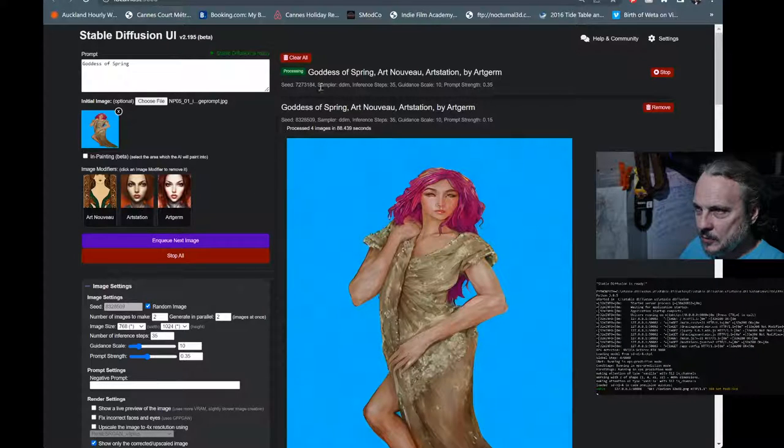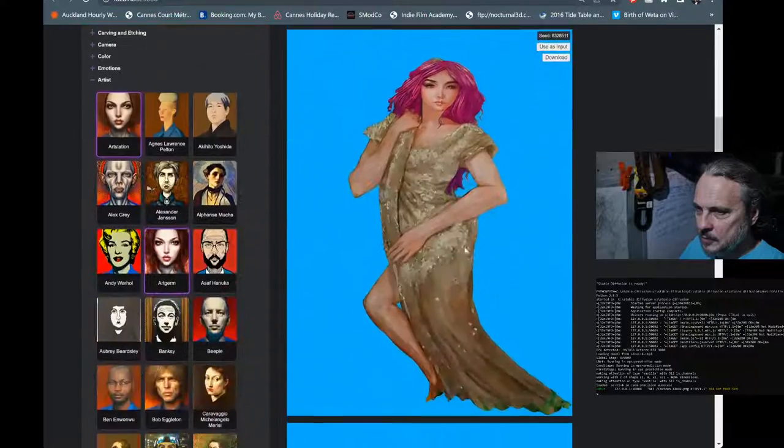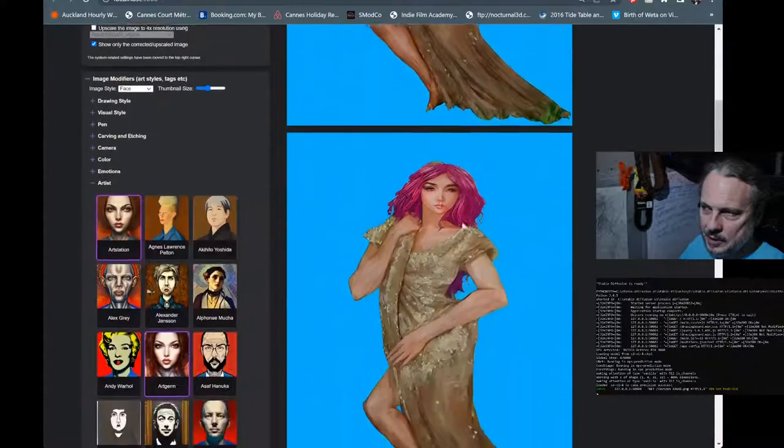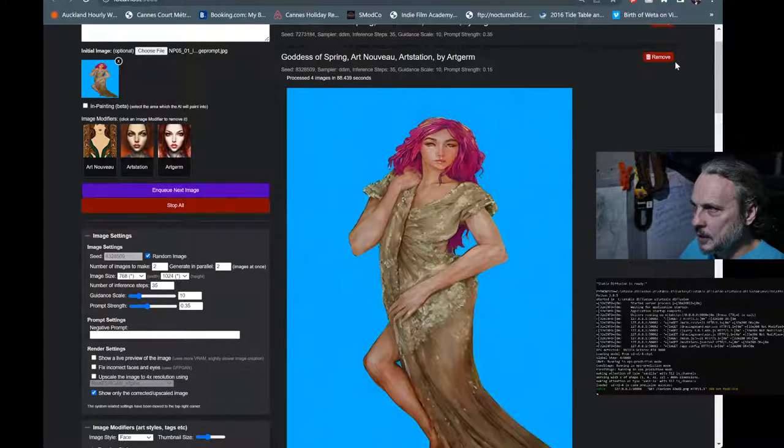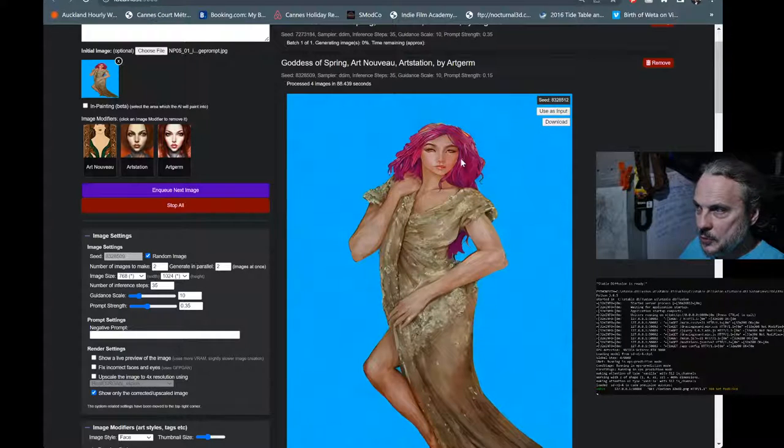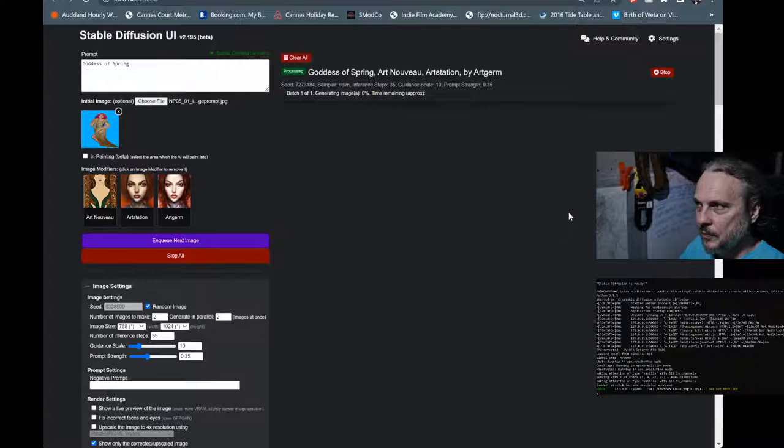And here is our next job window. And this is the old one. We can get rid of those because we didn't select any of those. As you can see here, there's a red remove button on this completed job. So if I'm not going to use these as inputs, I'm just going to remove them.